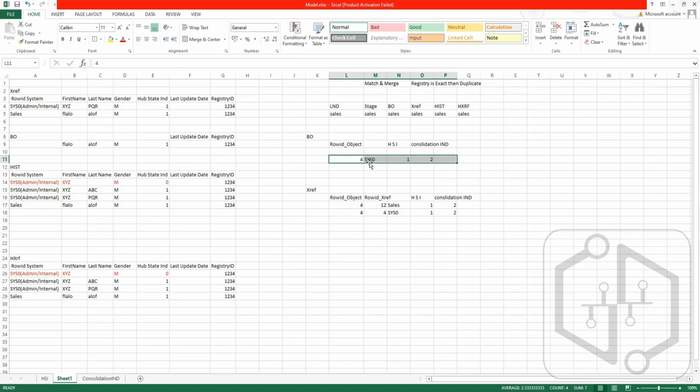So that is why, if the row ID object is there from base system 0, then it will always be treated as the survivor record. But the values might be there from the sales source system, while the row ID object will be there from system 0.